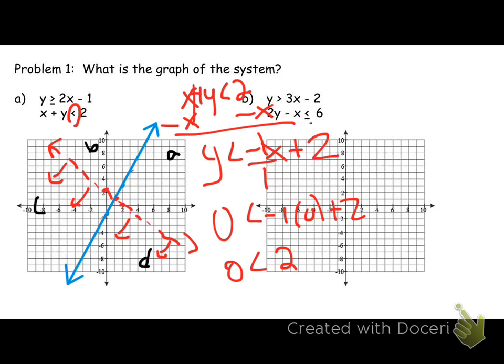Okay? All right, let's test the blue. Ladies and gentlemen, 2 times 0 is? 0. 0 minus 1 is? -1. Is 0 greater than -1? Yes. So therefore, we're going to shade the blue line on the side that 0, 0 is for that line. So here's the line. Here's 0, 0 that made it true. So we're going to shade it this way. Guys, A, B, C, or D, which one has both red and blue arrows in it? C. And you're right.